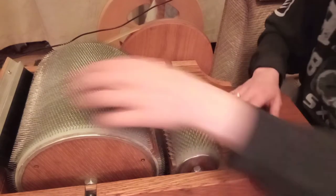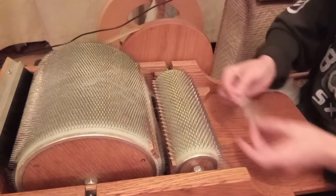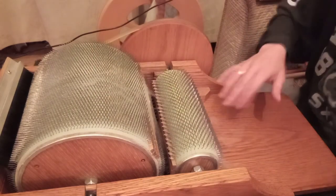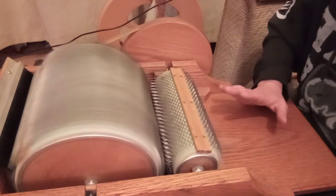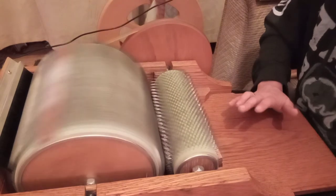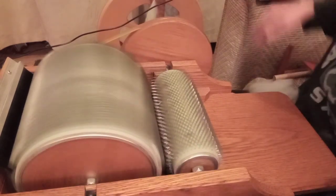I didn't like how that bit went on, I'm afraid. So I'm going to pull that bit off and put it back through, because I am a fussy sausage at times. There we go, that's better.